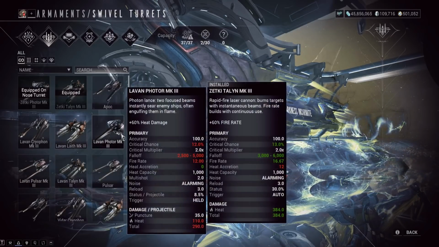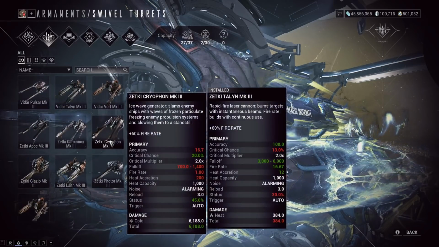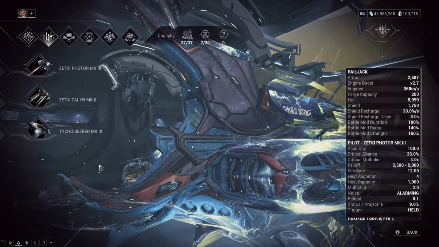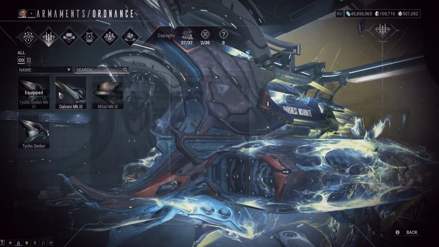And usually I'm going to recommend Zekti guns, and whatever gun you're going for, get the Zekti version, because Zekti is just pretty much better all around. Unfortunately, I don't know why they did that, but that's what it is. And Tycho Seeker is the only option. Galvarak and Maladi are trash.